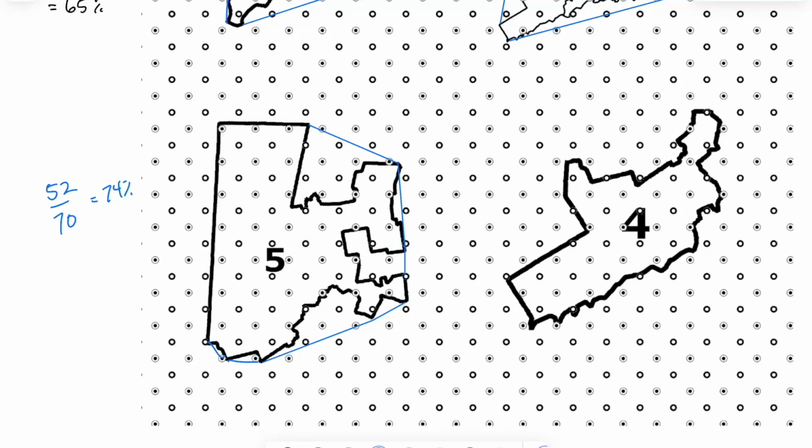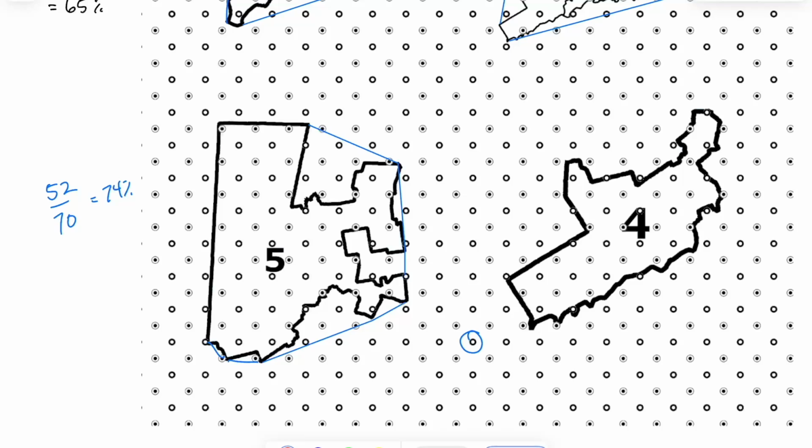Yeah, I guess. I don't know. 74 seems pretty different from 70. I was counting the ones that were on the line, I guess. Remember the rule: if it looks like that, you should count it when it's on the line, and if it looks like the other one, you should not. Even if it's halfway through, if it's on the line, then you don't count that one.